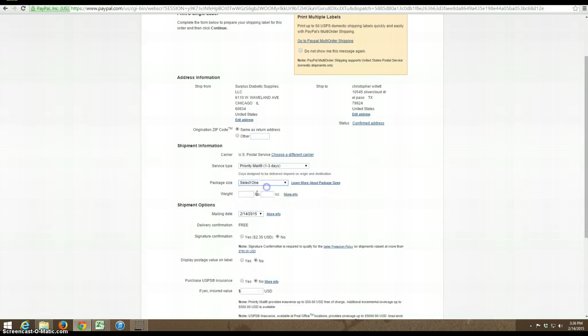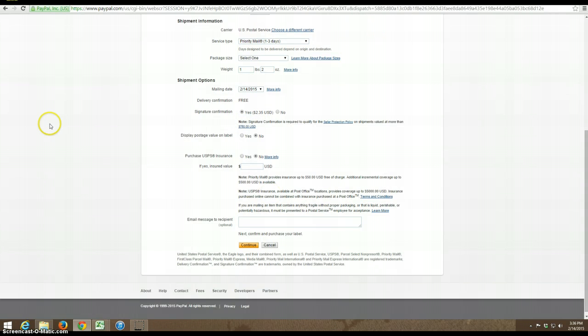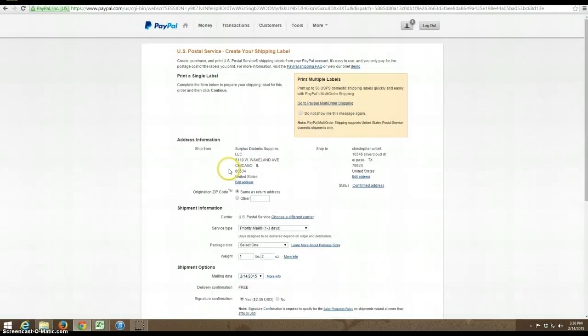If you're going to do it by the scale, let's say 1 pound or 1 pound 2 ounces, and they got the delivery confirmation. If you want to add the signature confirmation, you'll go ahead and do that, and then click continue. And then the tracking information automatically links with that purchase, so he's able to go back and see when I actually sent it out and when I created the shipping label.